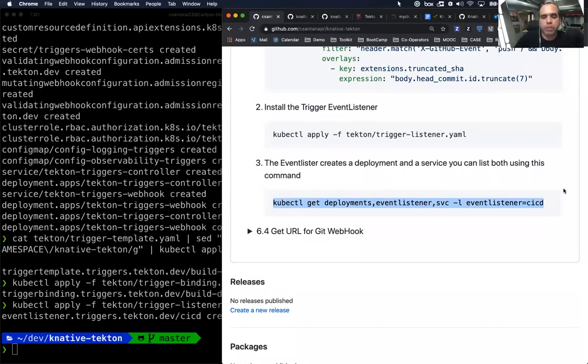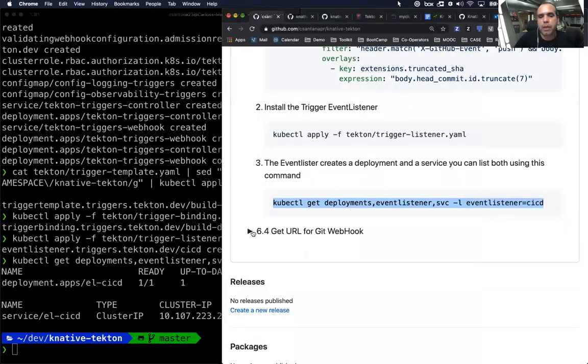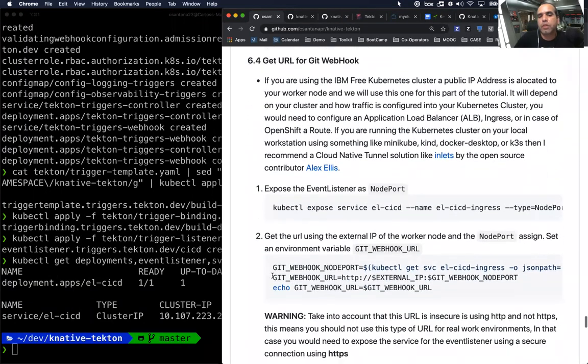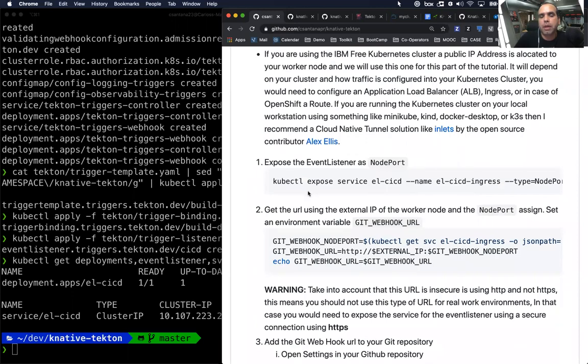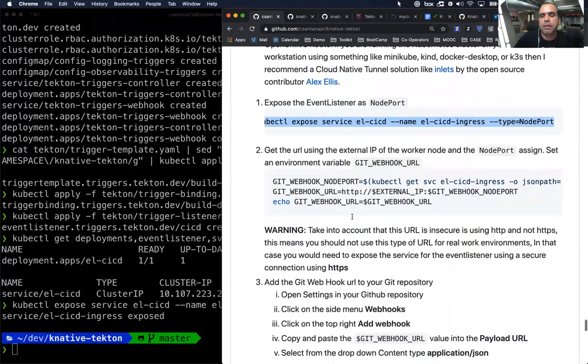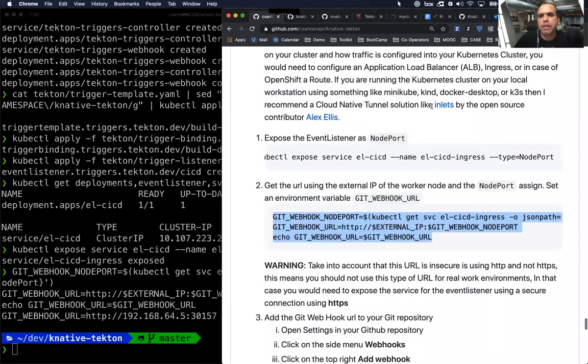If we double check, this is up and running, so it's a little pod, it doesn't consume that many resources. You can have one per repo. You can configure it in multiple places, and then you can configure GitHub. So in this case, I'm going to expose it to a node port so I can access it. And then I'm going to get the GitHub URL. If GitHub can access my laptop, it will work. But you can use a Kubernetes cluster, free or paid, that is on the cloud. Or you can use inlets. I point out inlets is something that you can use to get traffic from the internet into your laptop.